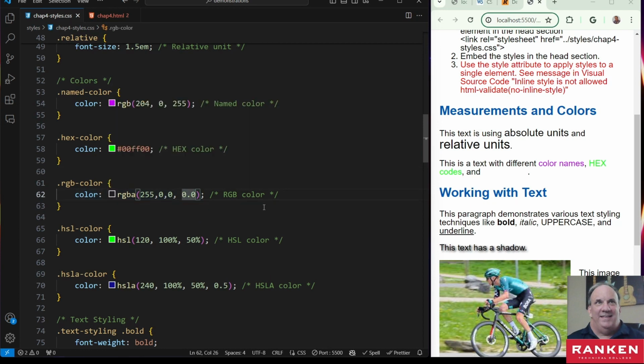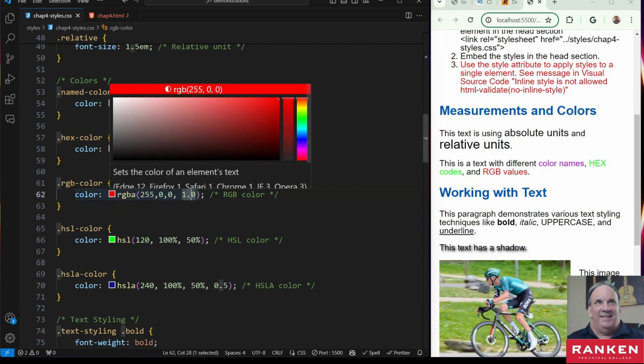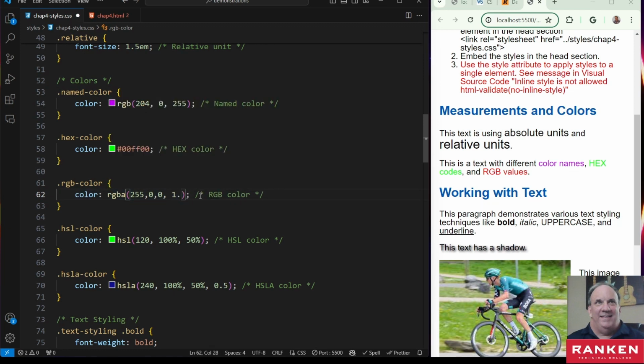Now, if you put this at 1.0, which is 100%, okay? I'll hit Control S on that. And if you look over there on the right-hand side, it's going to look just like the red here, right? But if you put it at 0.5, this is halfway in between, right?